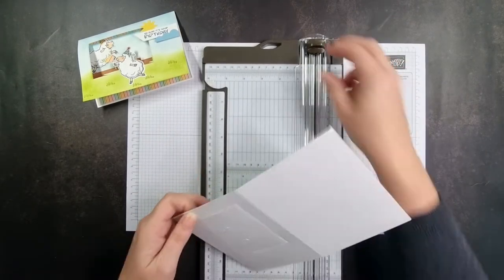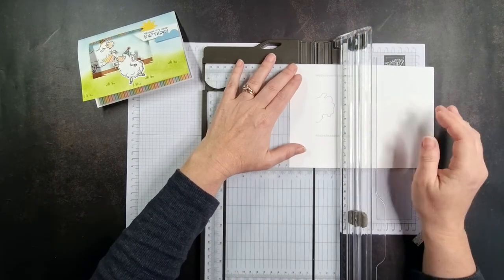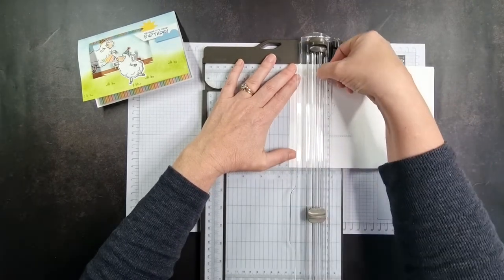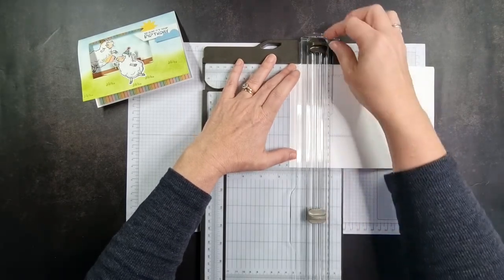So to do that, I'm just going to position the edge of where the dies have cut as close as possible to my cutting line, if you can see that there. And when I put this down, I can check in my track to see whether that is lined up with the bottom of the stitching, and that looks pretty good to me.